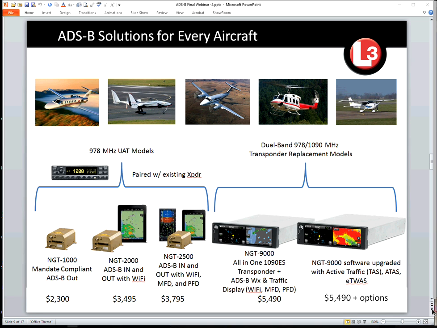It's going to have ADS-B weather. It's going to have traffic. It'll be able to Wi-Fi to your personal device, and it will also be able to hardwire to a PFD or a multifunction display as well. It also allows you to have an upgrade path for future features. You look at the device, there's no hard keys on it, so it's very software driven. Let's take a look at the next slide.